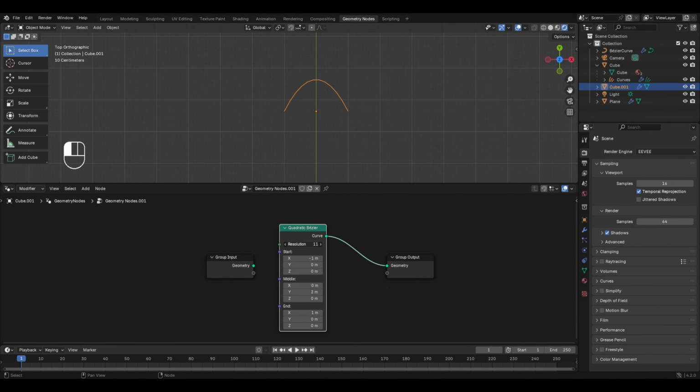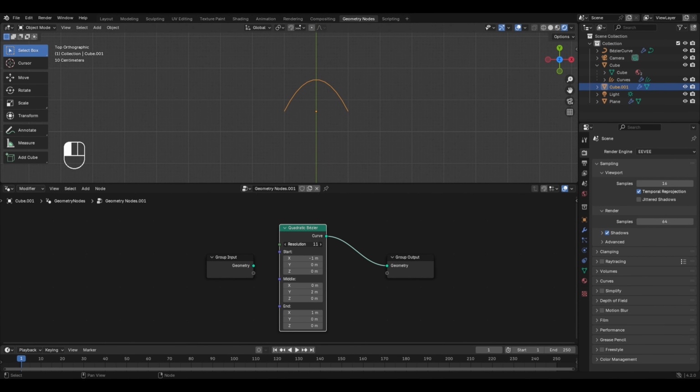Then the third option that we have is the length, and in this method, the number of points is controlled by the length value. So if I increase it, the number of the points will reduce, and that is because the length value added here is the minimum distance between any two points. So as the distance or the length will increase, the number of points will reduce. For now, I'll change it back to the count mode.